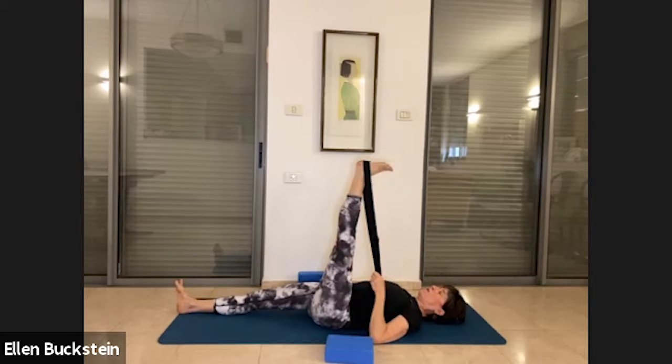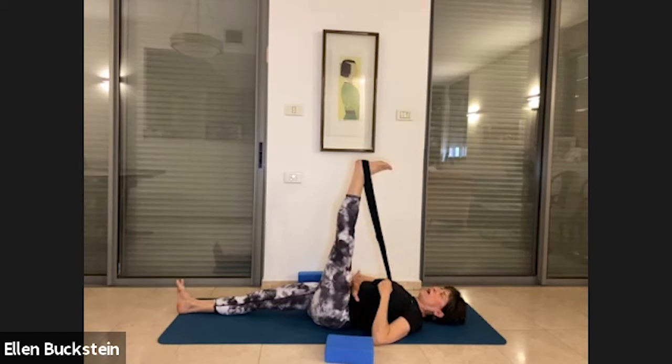So that both legs are working, and the front of the hip of the rooting leg, the leg on the ground, is working very, very hard. Even though the other leg is also engaged, there can be some ease, especially in the back of the raised leg. The more we press with the front of the thigh and engage the quads, the more the back of that leg opens up. Remember, muscles work in opposing pairs. We can't stretch the back of this leg. We can only contract the front of this leg.